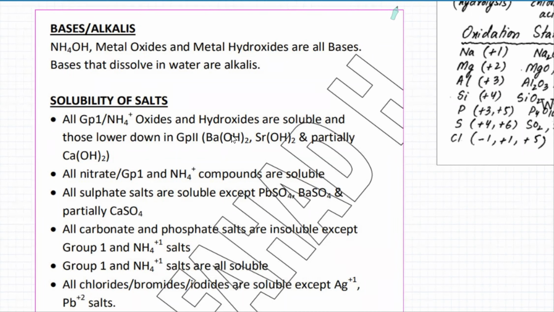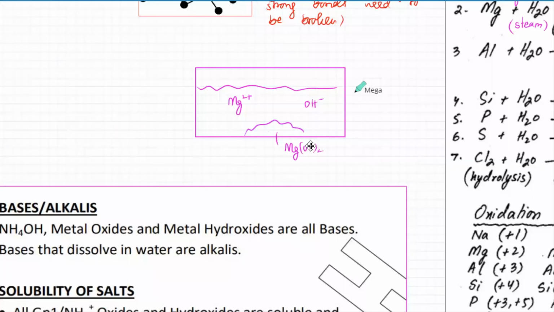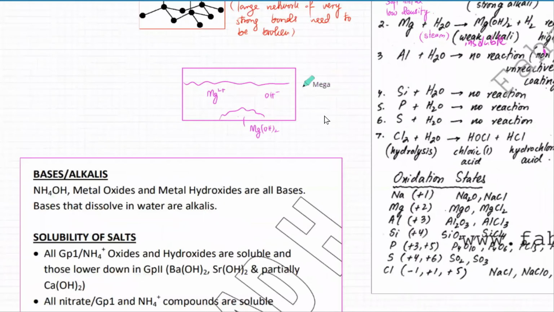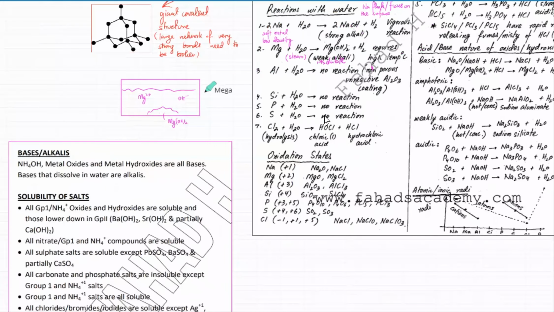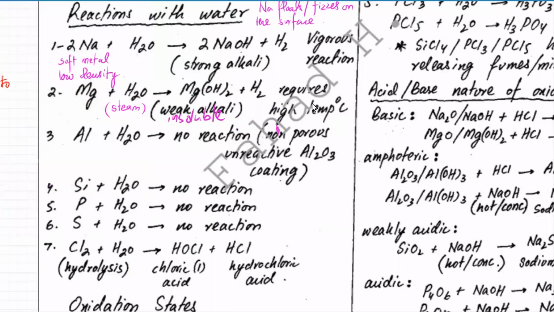So magnesium hydroxide, not soluble. Which is why if you add magnesium hydroxide to solution, it's probably going to just remain as Mg(OH)2 as a solid sitting at the bottom. It's not going to dissolve and mix with water and produce these ions. Hania, is this clear? Yes, sir. So I've pasted the solubility table over here, so we'll refer to that later.